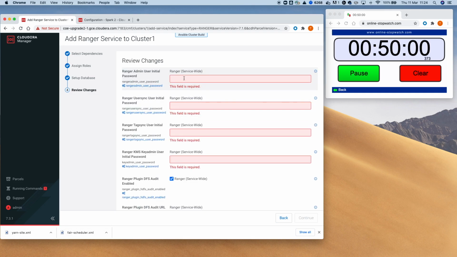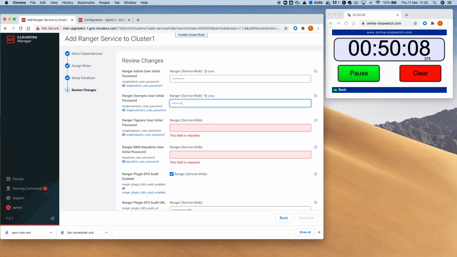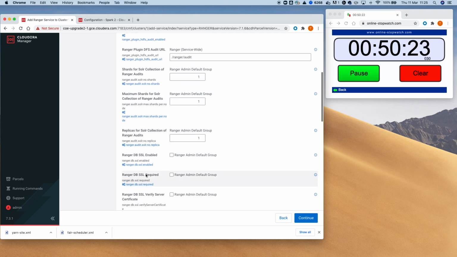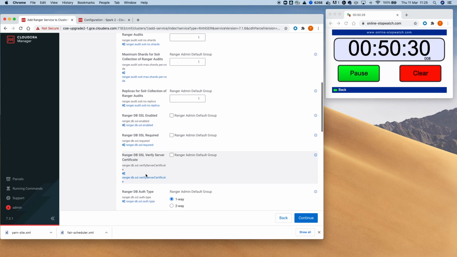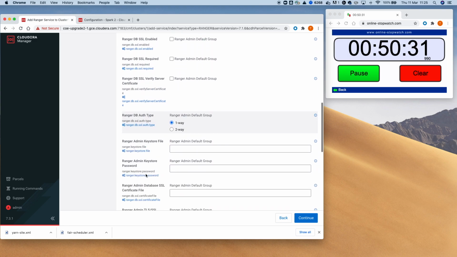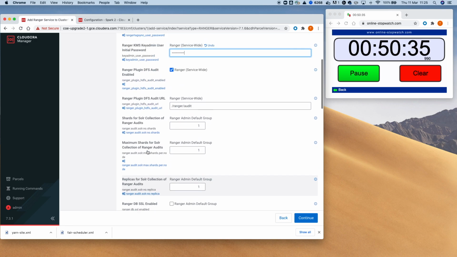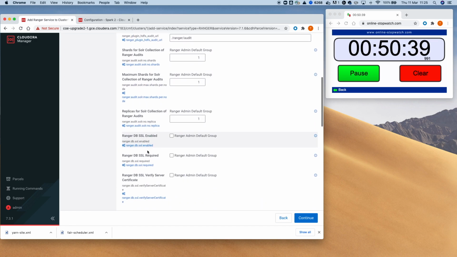We've got some settings here that we need to set up. One of them is going to be the Ranger admin user password. You can change this after you've installed Ranger. This particular MySQL server doesn't have SSL or TLS enabled, but we are now going to need to set up the keystores and truststores for the Ranger service, again using similar values to the ones I just used for the Yarn Queue Manager.